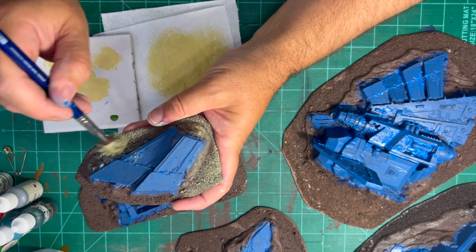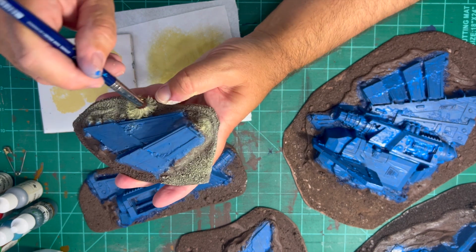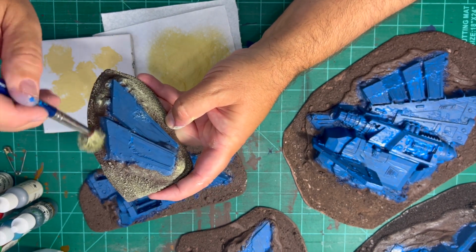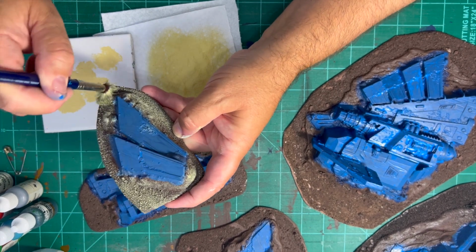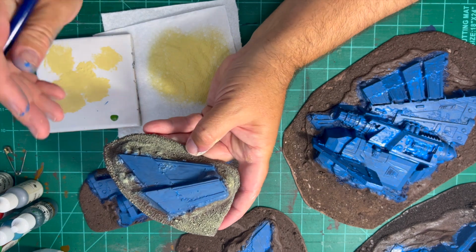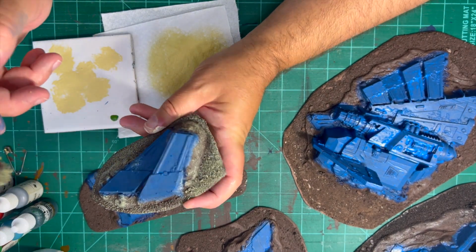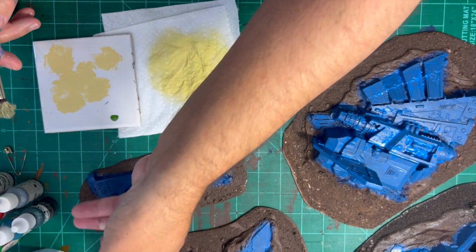on the rocks and stuff. And you can see there's a little bit of the blue bleeding over. So I'm going to have to be careful here. What I'm probably going to end up doing is getting out my dark brown and cleaning up these edges. And then anywhere there's a spot like that, I need to go in and do that. So let me do that.